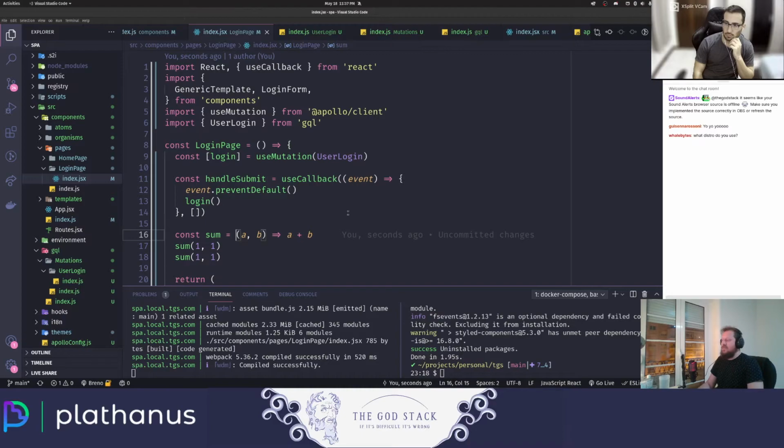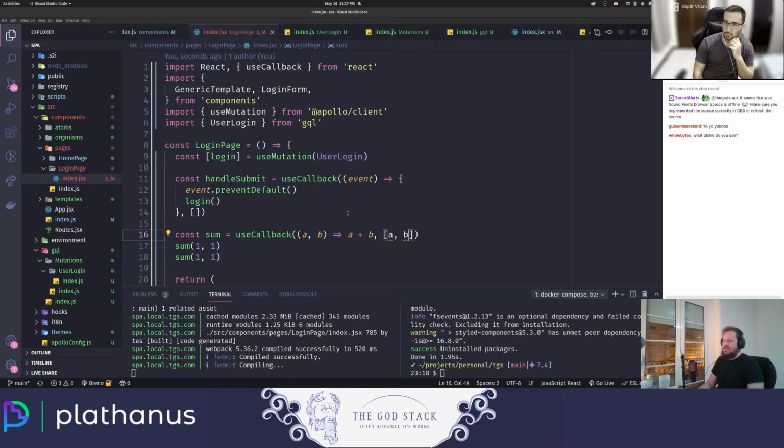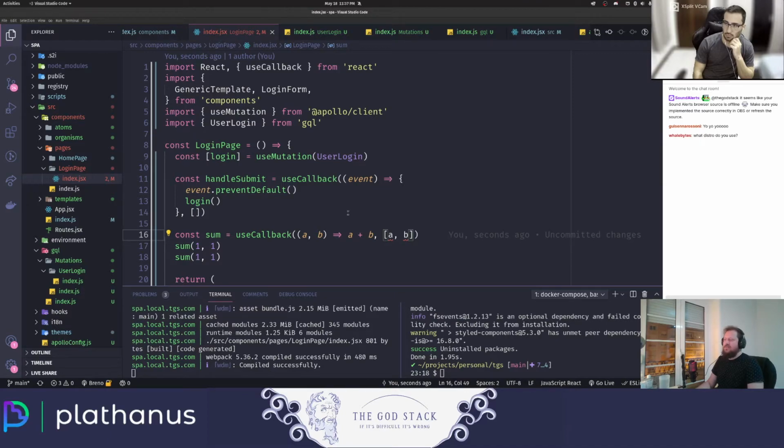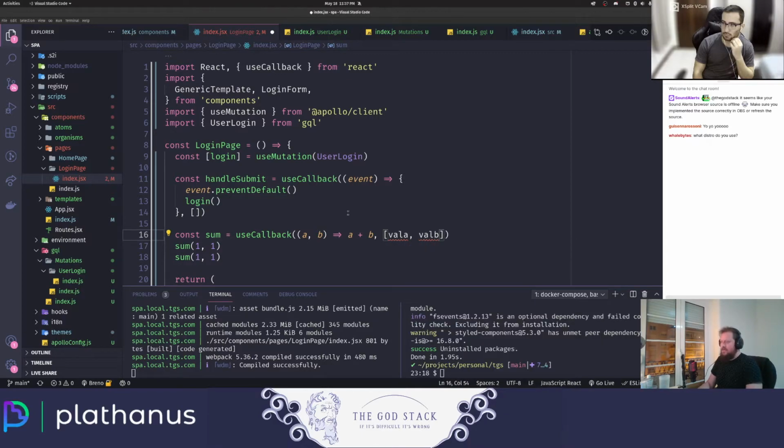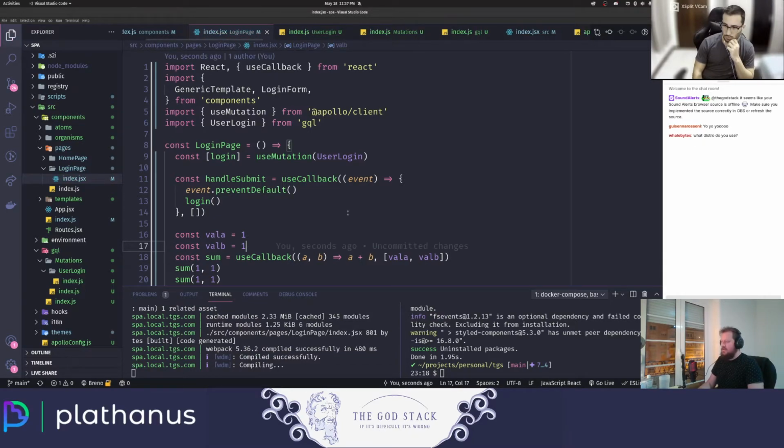But if you use useCallback around this, and of course, I want it to always look at the A and B variables, I would need to have a const valueA, which is going to be 1, and a const valueB, which is going to be 1 as well. Okay, there you go.